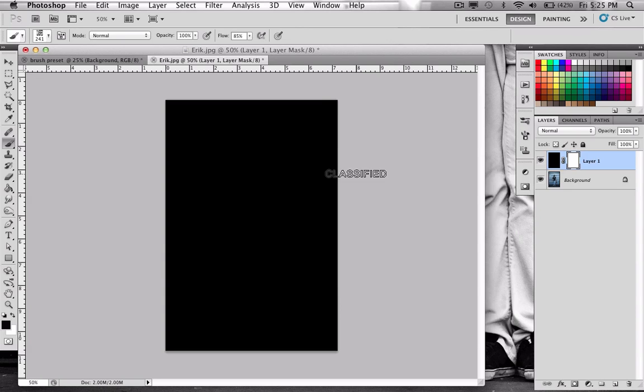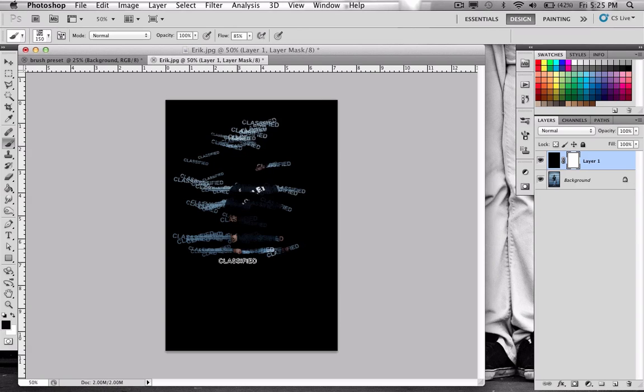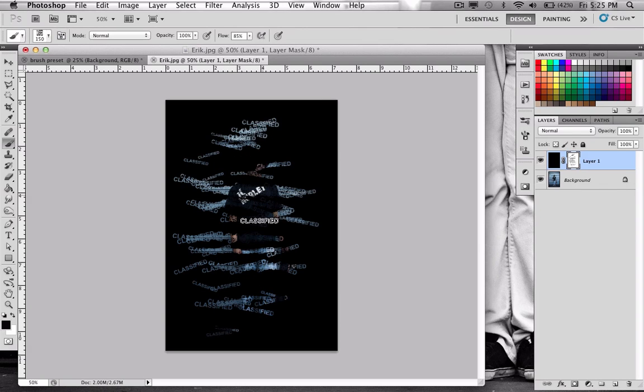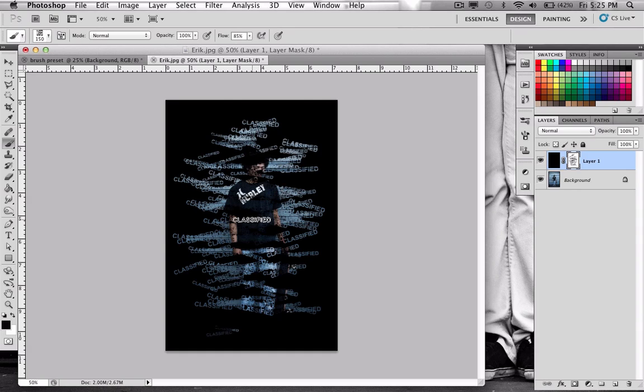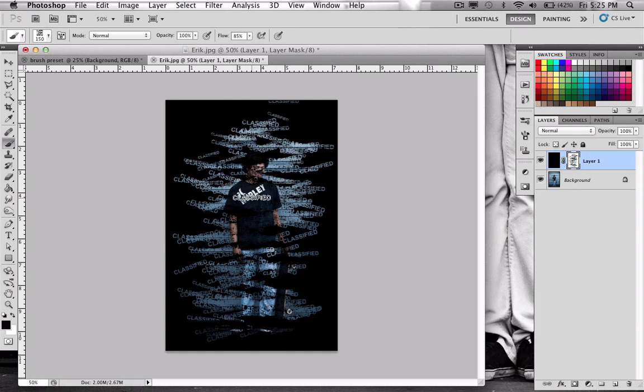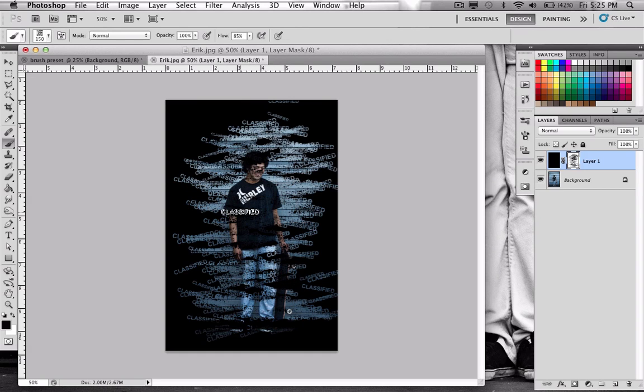And so close that, and if you make your brush really small, you can just click and drag. And as you can see, it makes some cool revealing text thing, which looks pretty cool, I think. And you can do that. And it only took like 5 minutes to do it. So that's one thing we can do. Kind of keep painting this in.